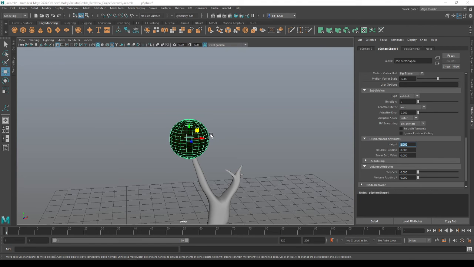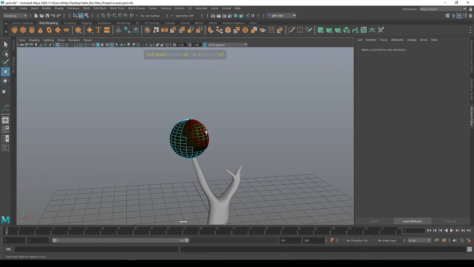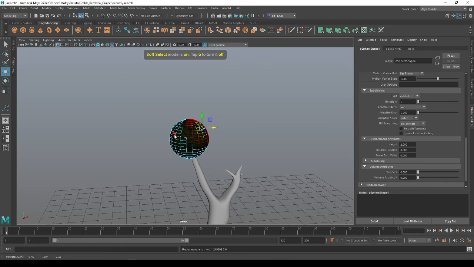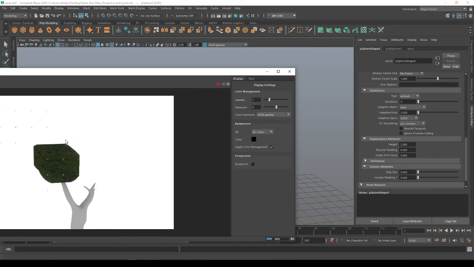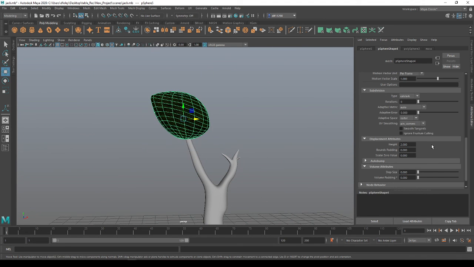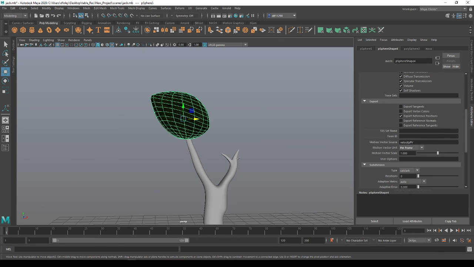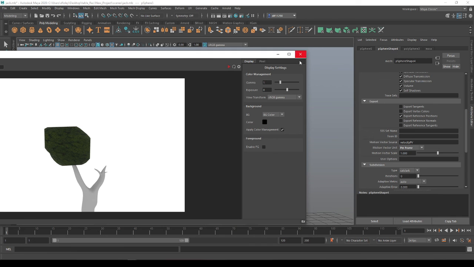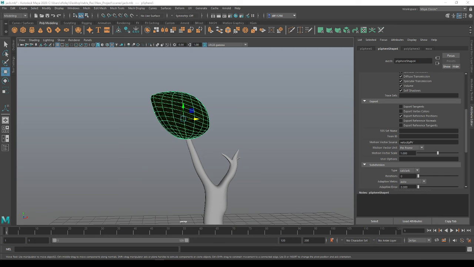And then what I could do is I could go into my face mode and go ahead and press B and then start moving this around as well. You know, and then you can start to get more of a tree bunch type shape that way. So that's another thing of where you can play with that displacement texture, and it will more physically move your object, how much depth everything has. It might work a little bit better if you tiled the texture more. But yeah, so that is another cool thing that you could do with those. Thanks. Bye.